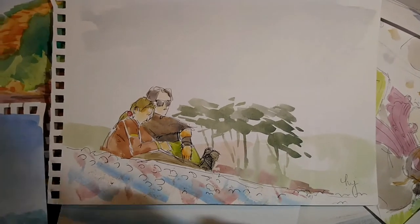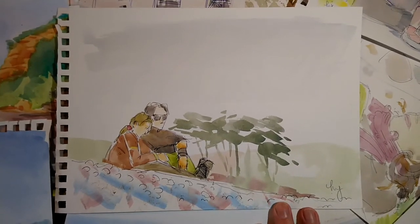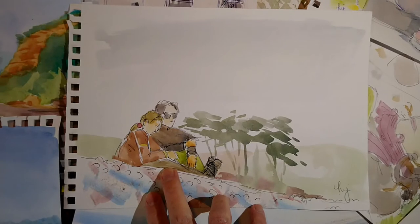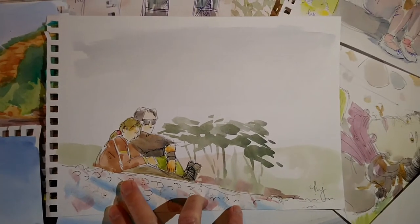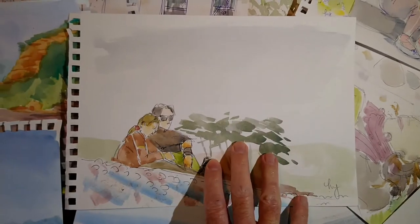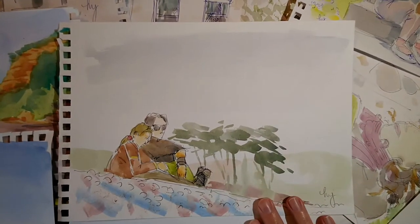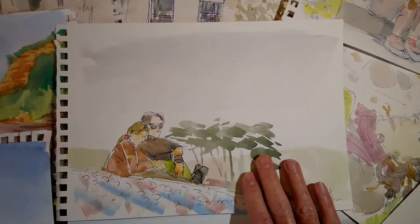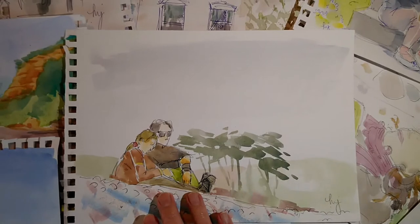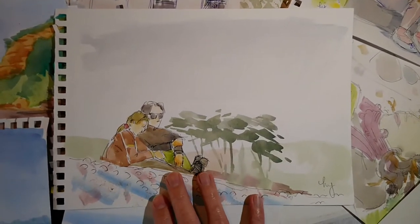This is one of my favourite little sketches from recent times. It's from that trip to Budleigh again - we were sat on the beach and this couple were way off in the distance, higher up on the pebbles than we were, with trees in the background. There's something serene and simplistic about it. I like the looseness of the background, and I think I've just captured a moment there - just sitting on the beach with your partner looking out at the water. That's quite a recent favourite of mine.